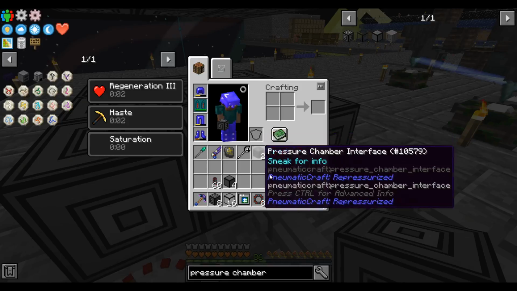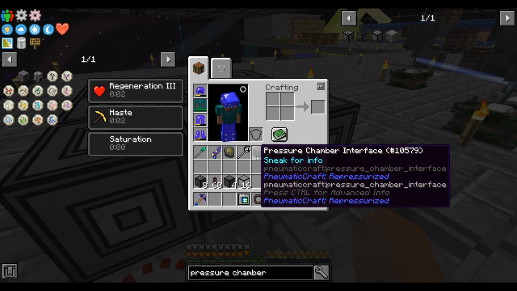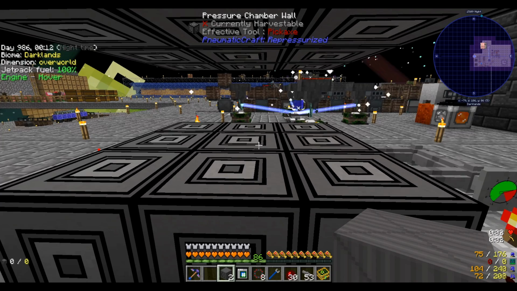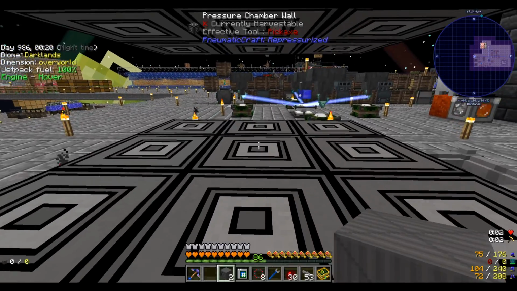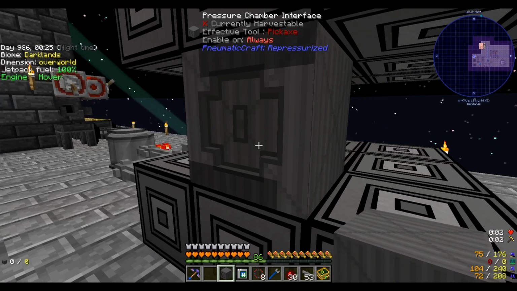Alright, so next we need to fill in the middle. Each pressure chamber needs at least 2 interfaces, one to put items in, one to put items out. I suppose technically you don't need interfaces, but if you don't have interfaces, it's pretty awkward to actually use the thing. So when you place it down, you see one side has I, one side has O.